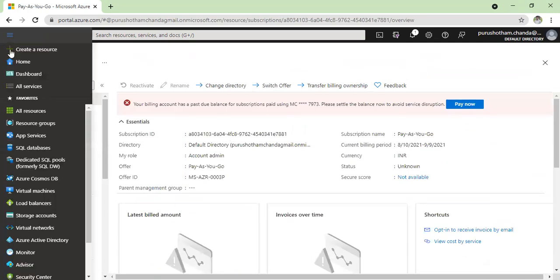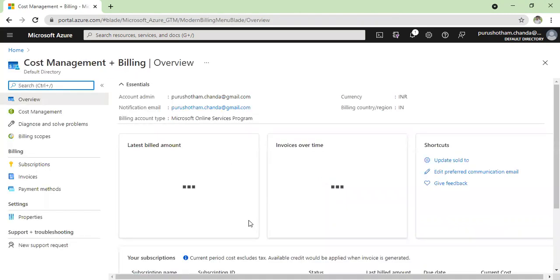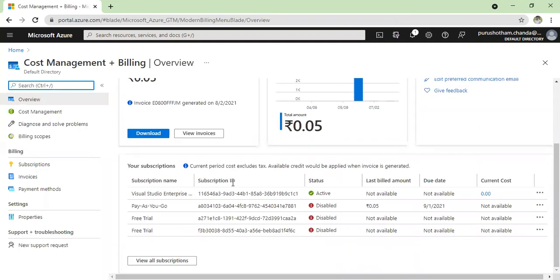But I'll show you cost management and billing, where you can keep track of all your expenses. For pay as you go, the last bill amount is 0.05. Actually, it was 3,000 rupees. There was also a free trial earlier, which I was using, and it's disabled now because it exceeded 1 month and I consumed everything that was there.